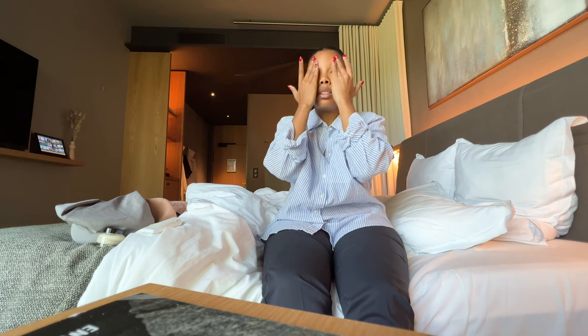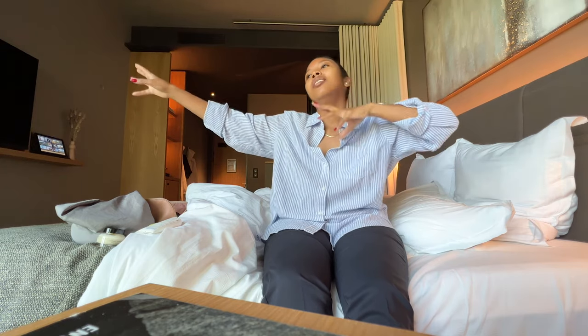There are also other things you can do in the area, like rent a bike and go biking. There are so many hills, so it's a beautiful area to visit if you are coming to Paris. If you want to get away from the busyness of the city, this is just perfect. It's being in touch with nature, everywhere is green and the birds are singing and the bees and flowers, and it's just so magical.